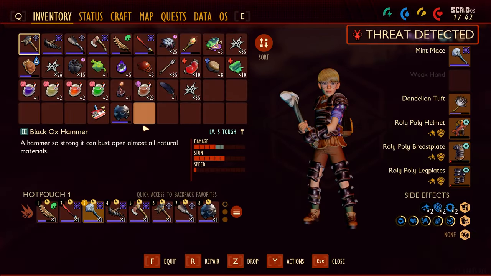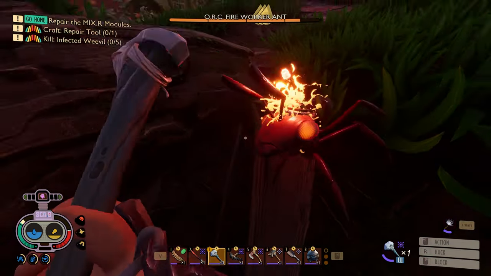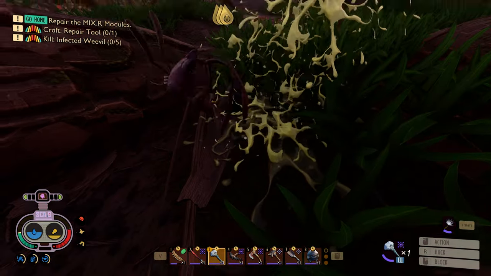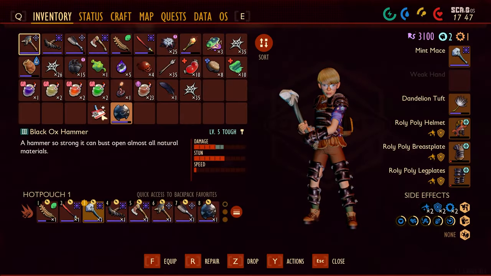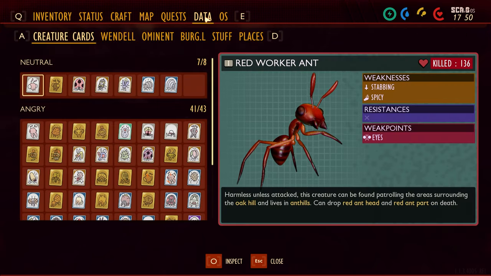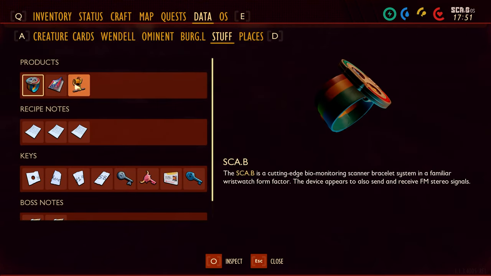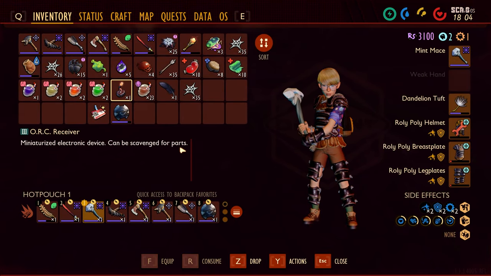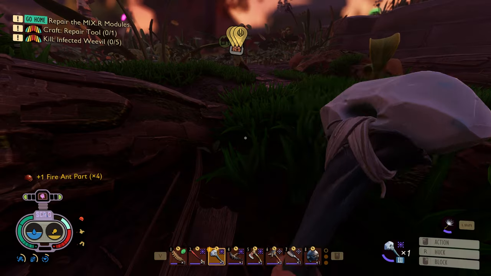Whoa, I just got an orc receiver. I've been killing these orc ants, although I don't see it. I wonder if that's kind of a key item or something. Oh, no, there it is. Interesting.